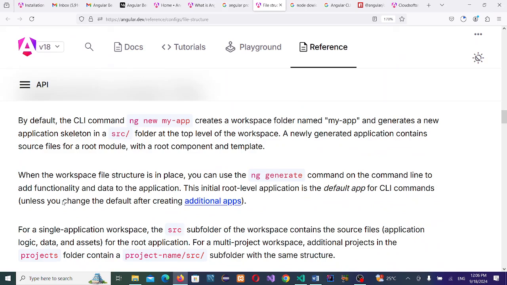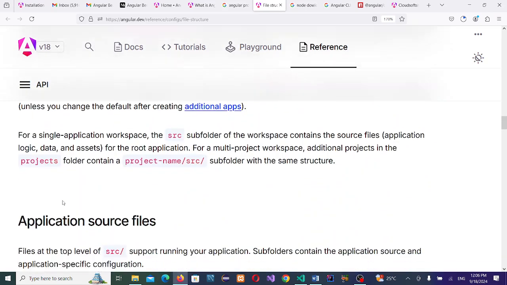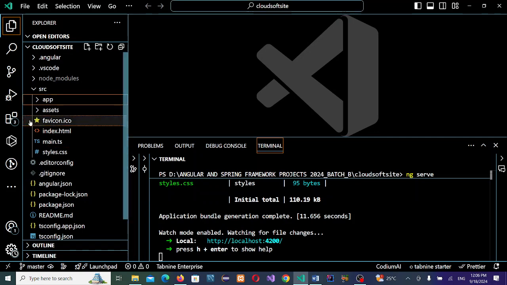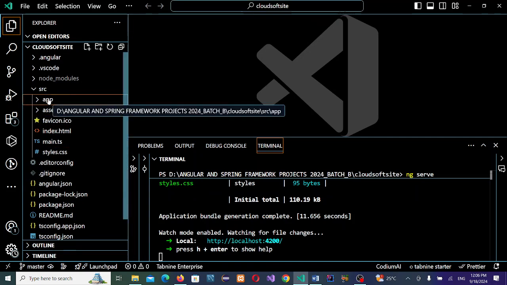So let's look for the app folder and see what the explanation is. The app folder now contains the component files in which your application logic and data are confined. See details below. It contains the component files, of course. That's why the app folder is named as the default component.